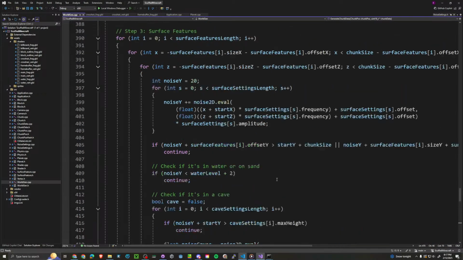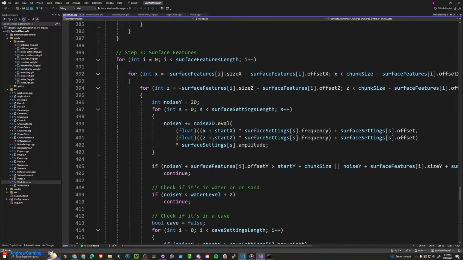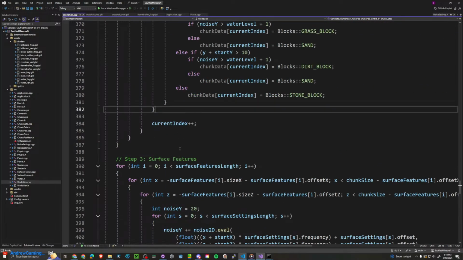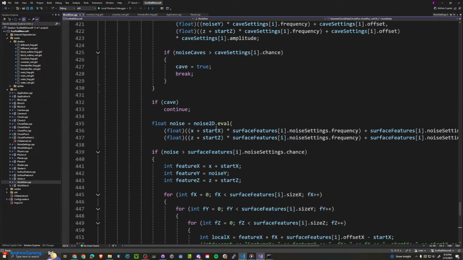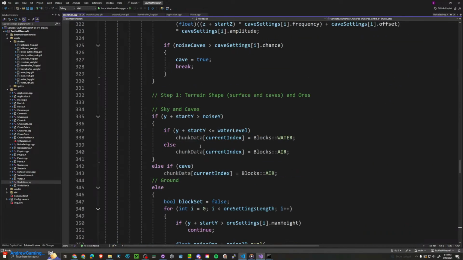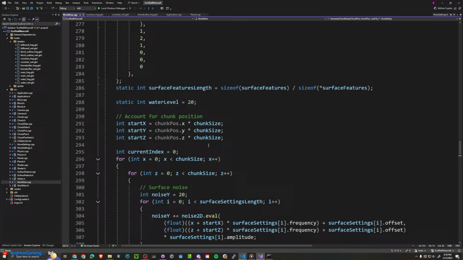I mean, I guess I could just copy and paste it. I don't know. Like, look at this. Look at this garbage. Surface features. Dude, look at how much that takes. Like, what? I don't want to do this. Ugh. Whatever. Alright.